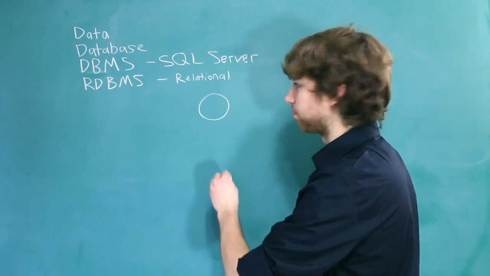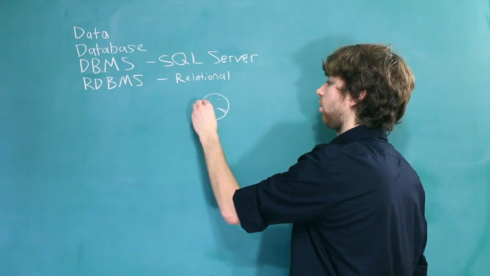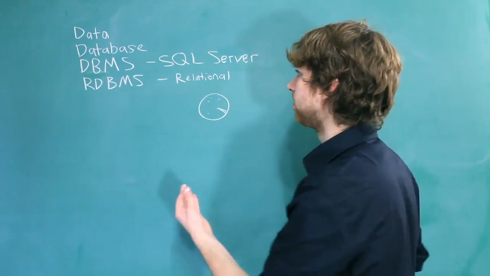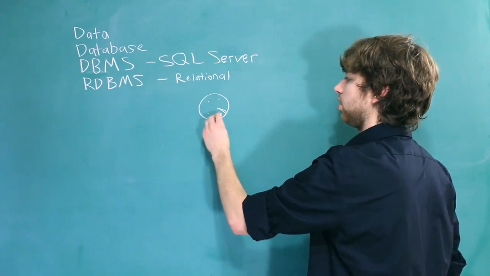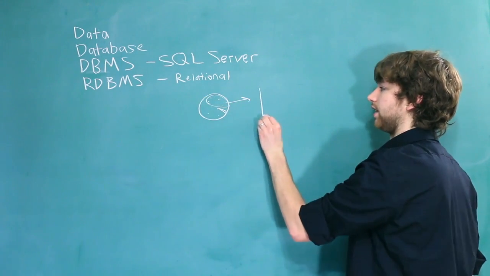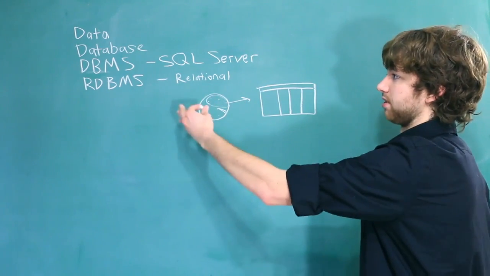So let's go classic, we'll go with the hard drive. Let's say this is the hard drive, right? And you have data just stored all in this thing, right? Well, you want to look at this data in a certain way. The database management system will take all this data and present it to you in a nice, beautiful table. That's what a relational database management system is.